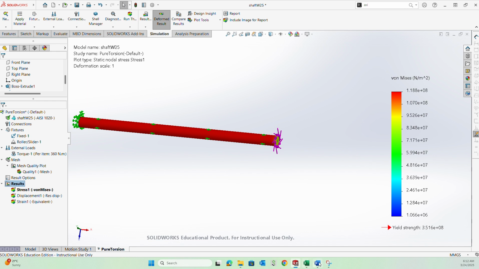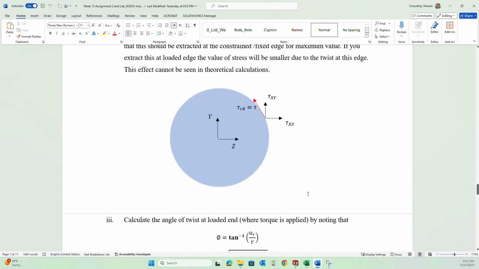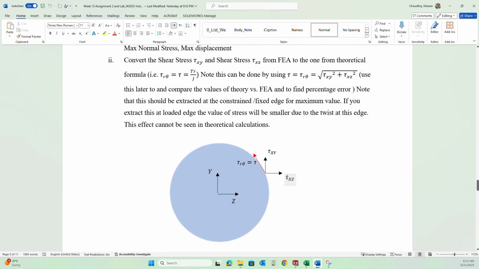So the outputs that I need and that I've asked you to calculate in the template are basically tau xz and tau xy, which are the two shear stresses in the Cartesian coordinates. This figure explains that in our formula for the theory, we are calculating tau r theta, the value of the tau in a radial, polar coordinate system, which is always going to be tangential to this circular surface. But the finite element analysis is set up in the xy and xz coordinate system.